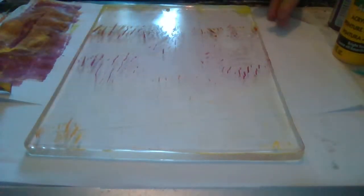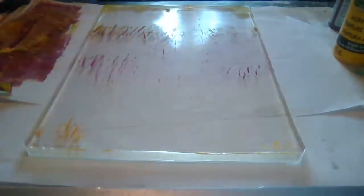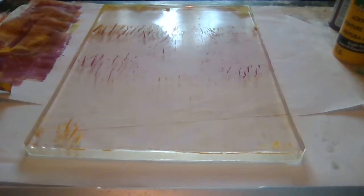I'm going to do something else, but I have to get something to wipe the roller off with. I'll be right back. Let me clean this off.